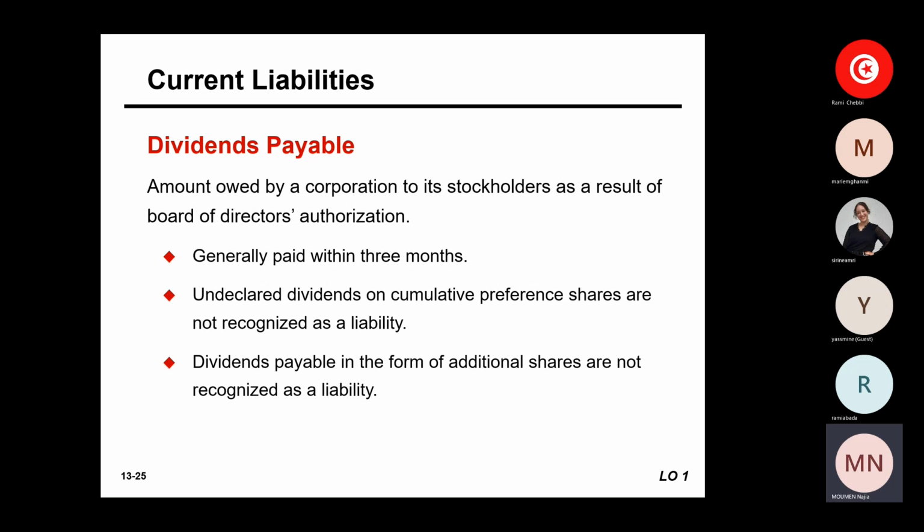Again, dividends that are payable in the form of additional shares are not a liability. When we pay dividends in the form of distribution of free shares, they are not to be considered as a liability. It will be an increase in capital. So it should be reported in the equity section.